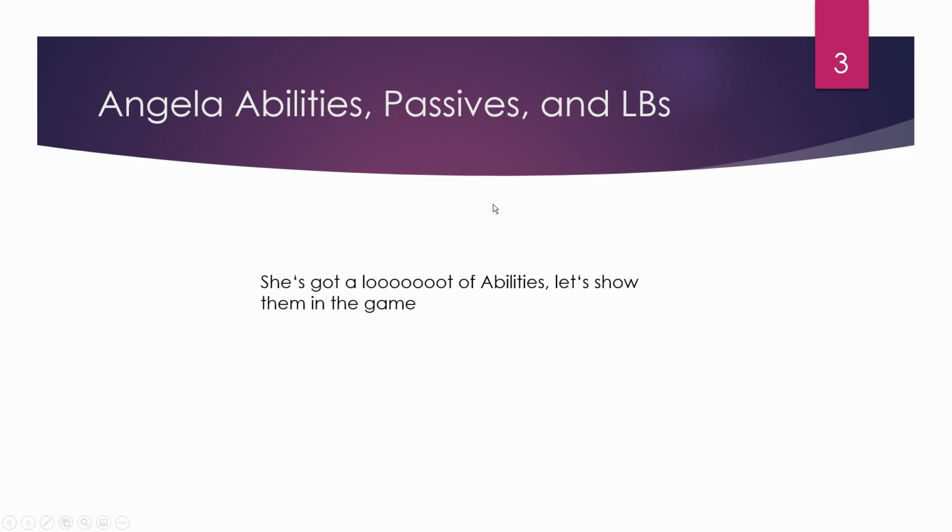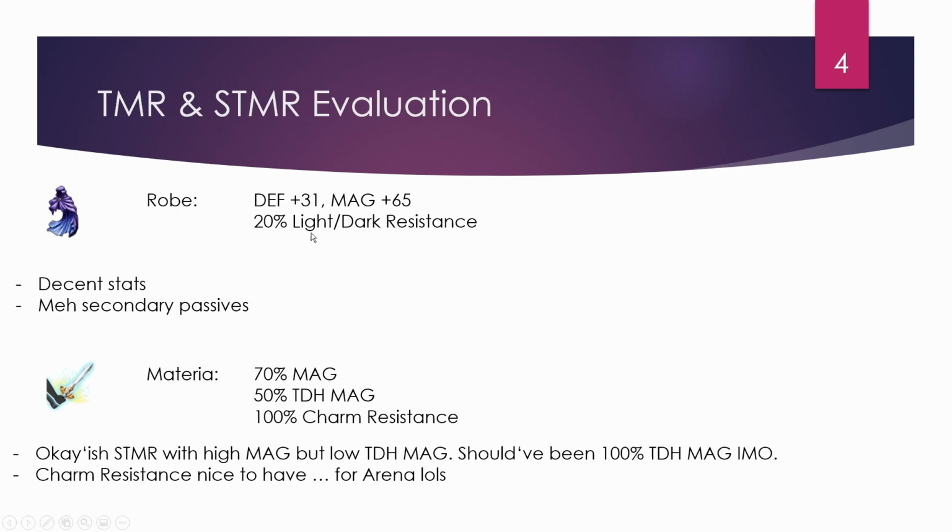Okay, I hope you enjoyed that. Like I said in the video, in the showcase there is a video coming where I'll be tackling a couple of bosses, spoilers, Behemoth, Amon, and Scorn of Genies, with Angela, and truth be told, none of these bosses lasted more than 3 stacks of her LB. But let's check out her Trustmaster and Super Trustmaster.